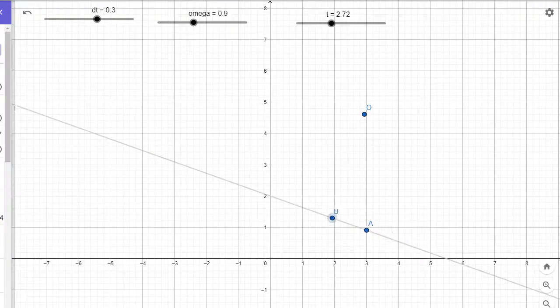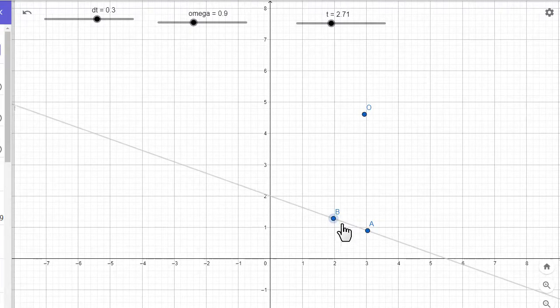It goes between the exact same limits. The only difference between point A and point B is a time shift. And to show this, let me slow it down to sort of regular speed again. So here they are, points A and B, and let me pause this thing right about here. So at this instant I paused it, both A and B are traveling up and to the left.